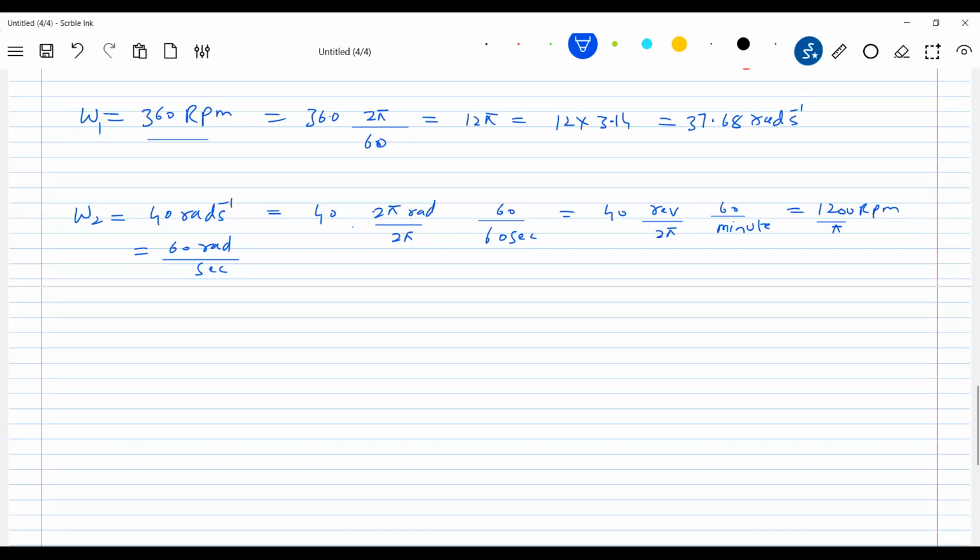If they give RPM, you can convert into radians per second. Very popular unit. Practically, we use revolutions per minute, RPM, rather than radians per second, because that will not give much better information. Okay, this is about expressing angular velocity. But angular acceleration, I'll prefer to express in terms of what? Radians per second square only. So if they give RPM, you have to convert into revolutions per second. Sometimes they'll ask for the final answer in terms of RPM, so convert this way. So this is about the conversion from RPM to radians per second for angular velocity.